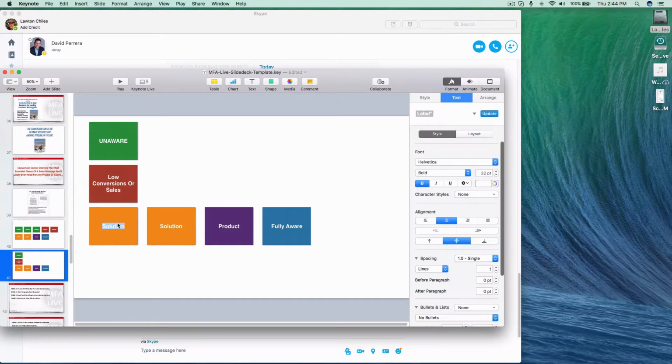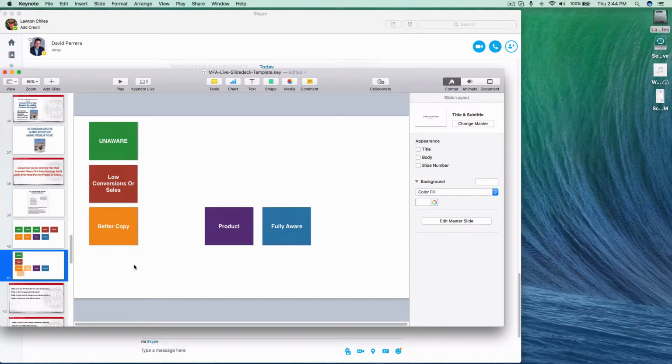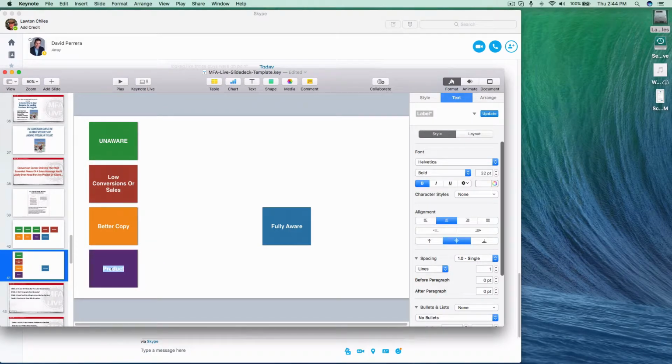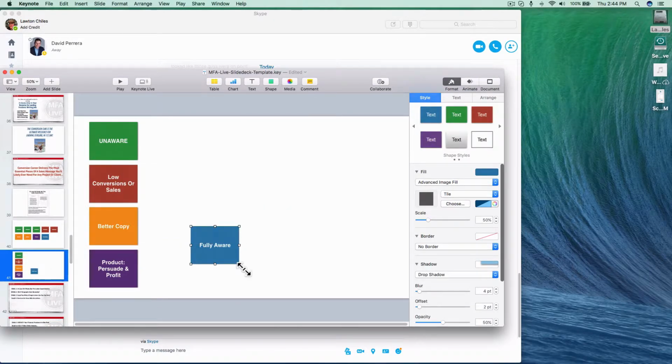And then the solution is better copy through Persuade and Profit. Persuade and Profit is the solution, or the product, the product that delivers the solution. And then once they do that, they're fully aware. Okay, so step 1, 2, 3, and 4, right, and 5.